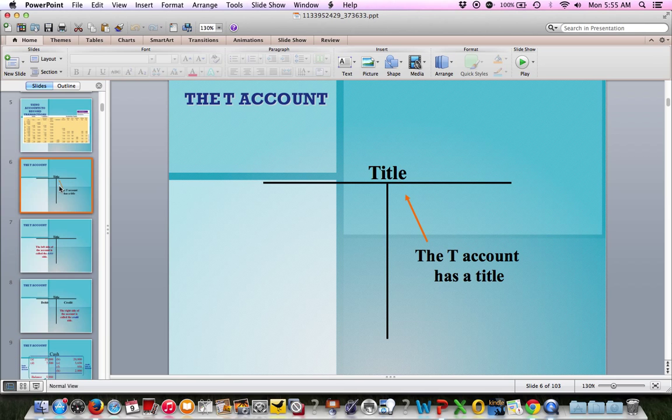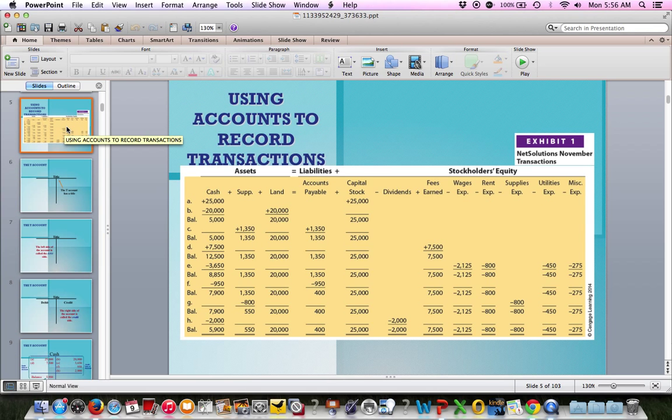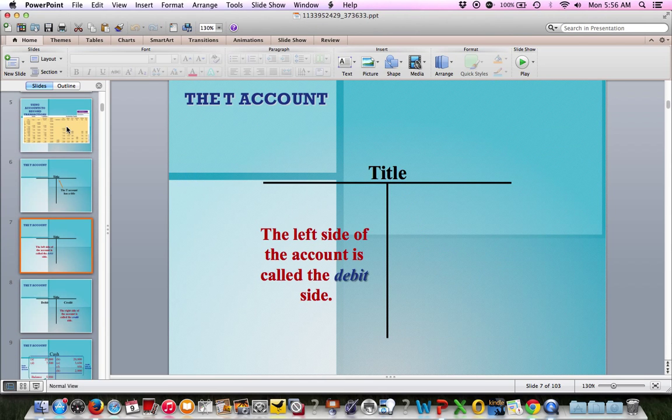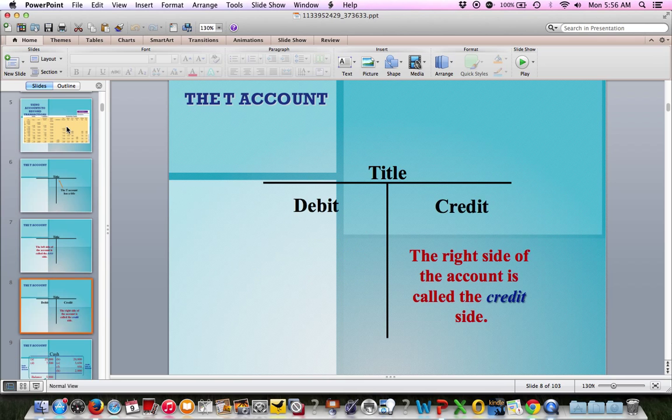And so the T account is called the T account just because it makes the letter T. Pretty simple. You've got a horizontal line, got a vertical line, we make the letter T. The account title is always at the top, and that's just what the name of the account is. So all those column headings on the previous screen, each one of those can be a separate T account. The left side of a T account is always the debit side, always and forever, that never changes. And the right side is always the credit side, again, always and forever, that never changes.